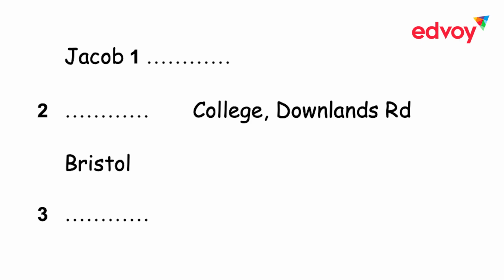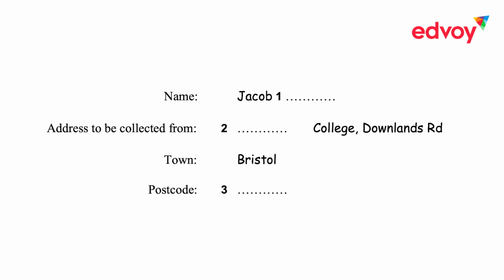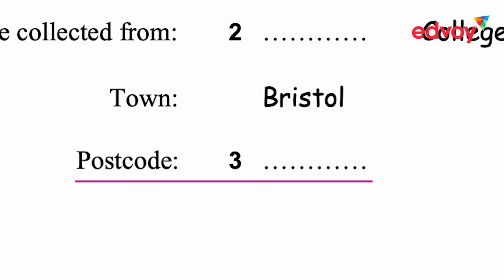In this case, the answer may be spelled out for you. In question 3, the clue is a postcode. So you'll probably be looking for a combination of letters and numbers. In the following section, you can see a picture of a container and information about its measurements.